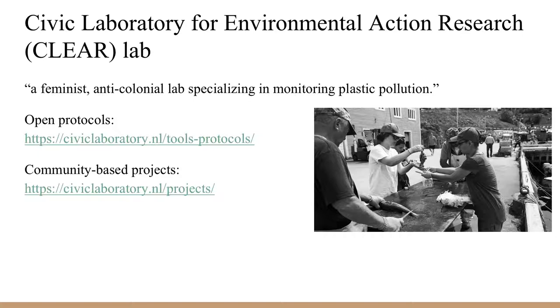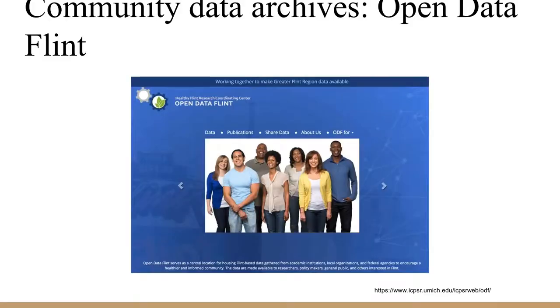The community data archives: back in Flint, where the people don't have clean water, the community activists have set up their own repository and clearinghouse for information, because if you go out and try to find out if there's clean water in Flint, beyond the EPA, there really isn't any place. You can go to University of Michigan. So they decided to pull it all together in one place, which is how I found that there was no data past 2017. So it's sort of dropped out of the news. But it's great because it's community run, community accessible, and talked about at the community level.